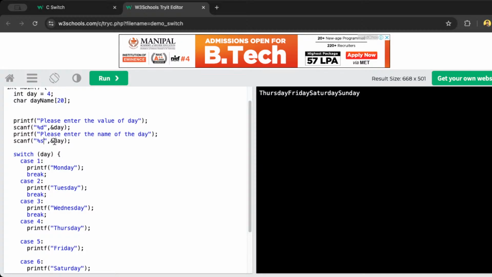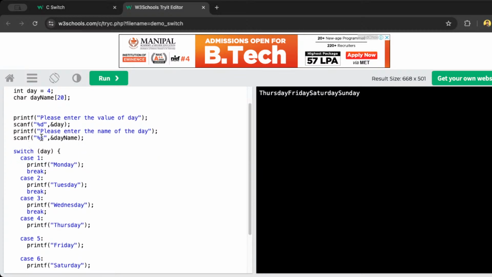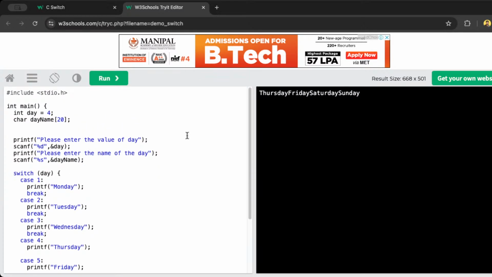Now here I can take the name like this, whatever the user will put. But the problem is we put here 20, means 20 characters can be held in this variable. But what if the user puts 100 characters? There will be an error.